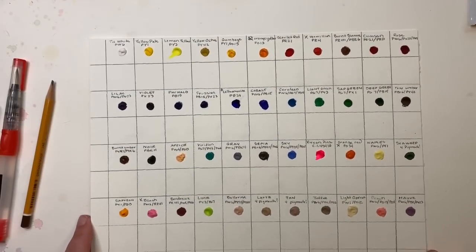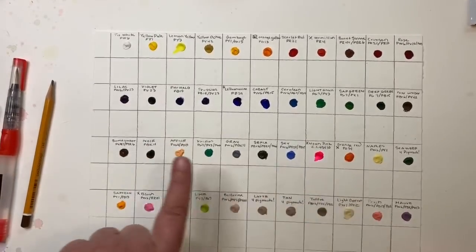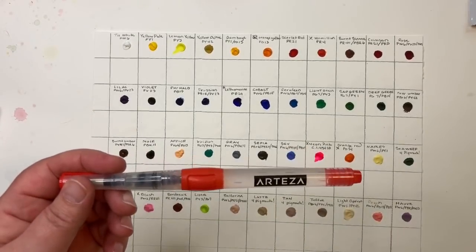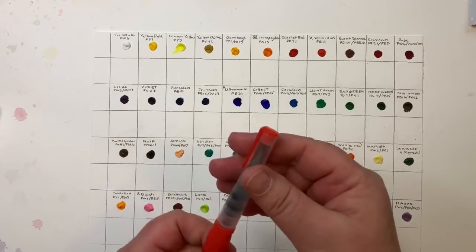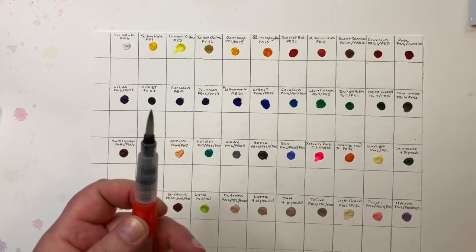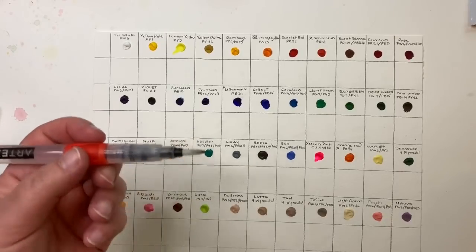So what I thought I would do is go on time lapse and just swatch out all of these colors. And to do that, I'm going to use one of the water brushes that they sent me. This is their premium line of water brushes. And I have to say, it's probably the nicest water brush I've used. The water flow is great. It's really easy to control. The brushes are really nice, and I'm very impressed with this.